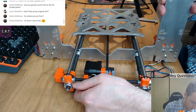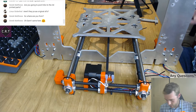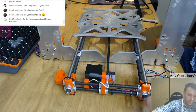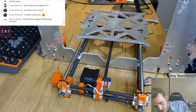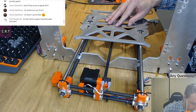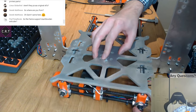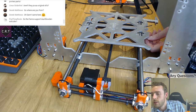Getting pretty heavy now. I'm just worried about crushing the tiny little wires. Oh my days, that's heavy. Heavy but impressive looking. I need to get rid of these zip ties.